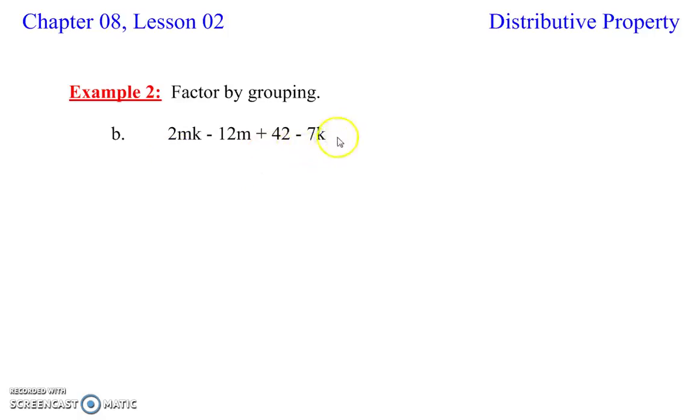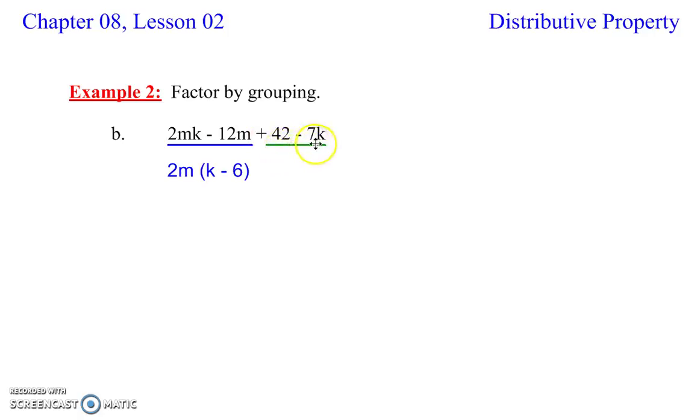Okay, factoring by grouping here, we'd look through and see, okay, there's an m here and an m there, but no m's here, so maybe these two might have something I can factor. Okay, so I'll group those together and say, okay, they both have a 2 and an m that I can factor out, so 2m. And then see what we're left with. We're left with k minus 6.